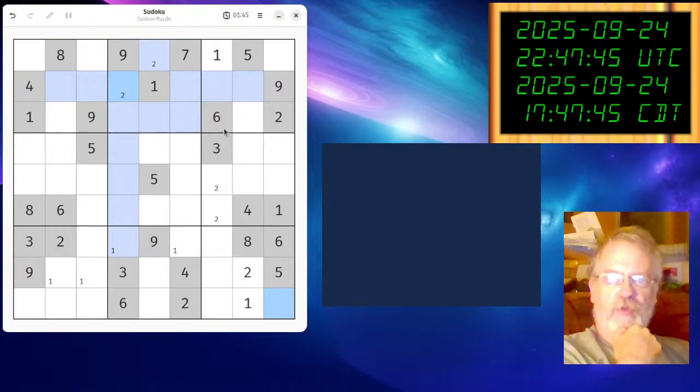How about a 3? Well, one of these two is going to be a 3. And this one's going to be a 3. The 3s are in those two. One of these 3 is going to be a 3. I got 3 possibilities here, 4 possibilities here, and 4 possibilities here. Go on to 4s.